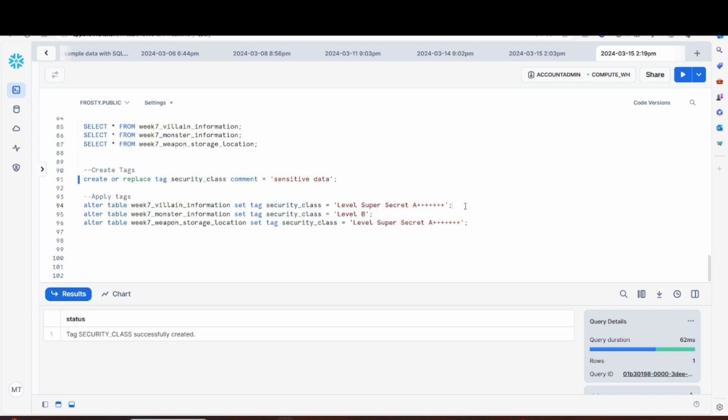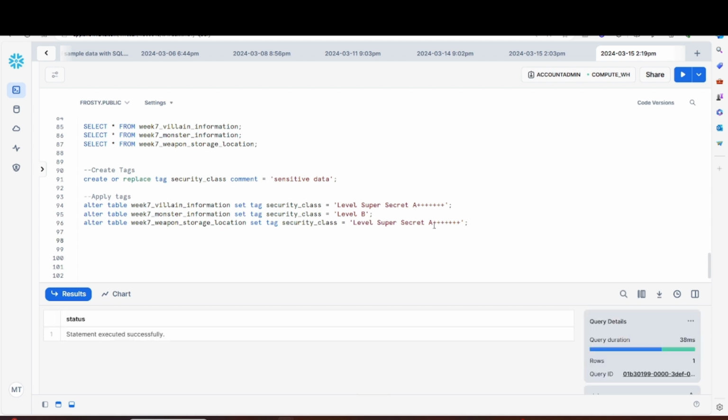The first one is we're going to set the tag security class level super secret A plus to villain information. We're going to do similar to those two. So I'm just going to execute this and let's go to the last one.